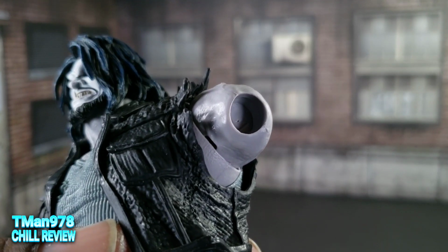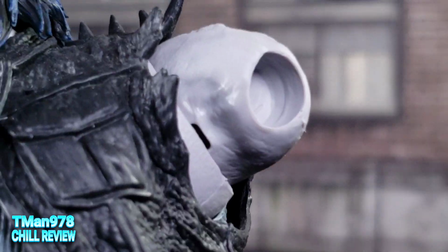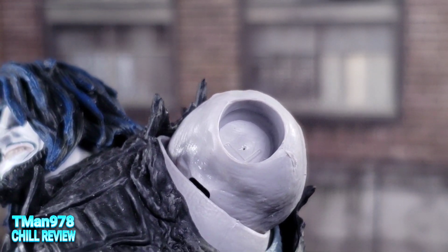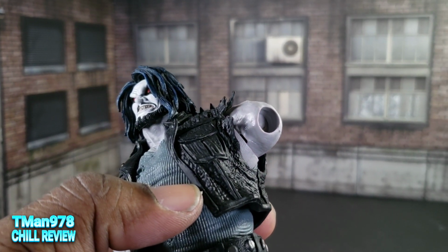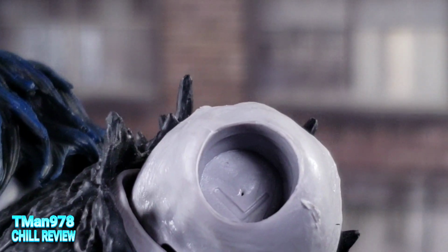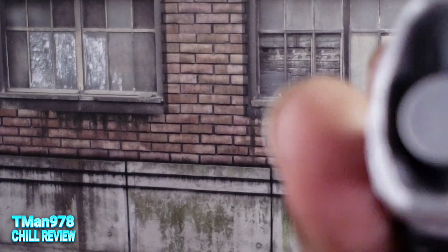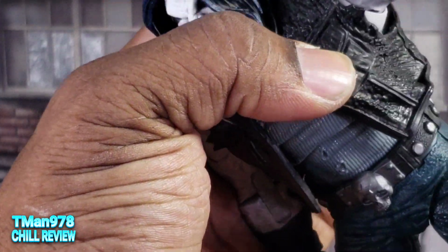I'm gonna try to zoom in on this, but there's barely any sculpted lip or ridge to hold the arms in. And I'm like, this is happening on both arms. Both arms are like that. And I can see the L in there for left and the R on the other side for right. And then on here, I can see the L in there. So I'm like, it's the correct parts.